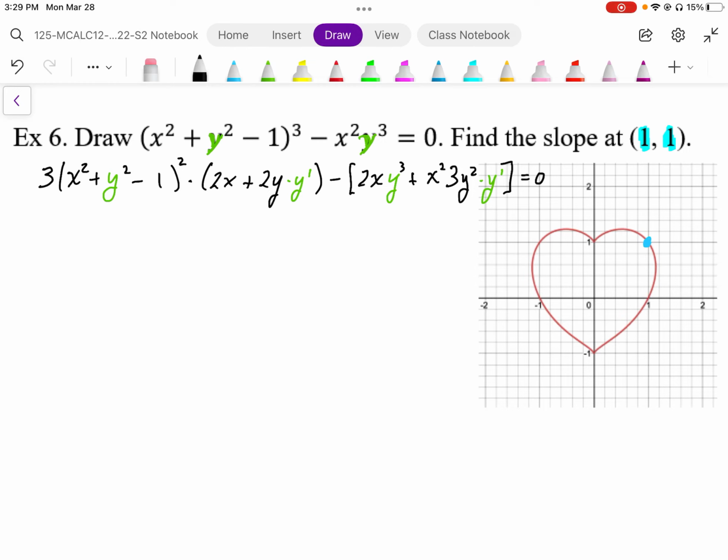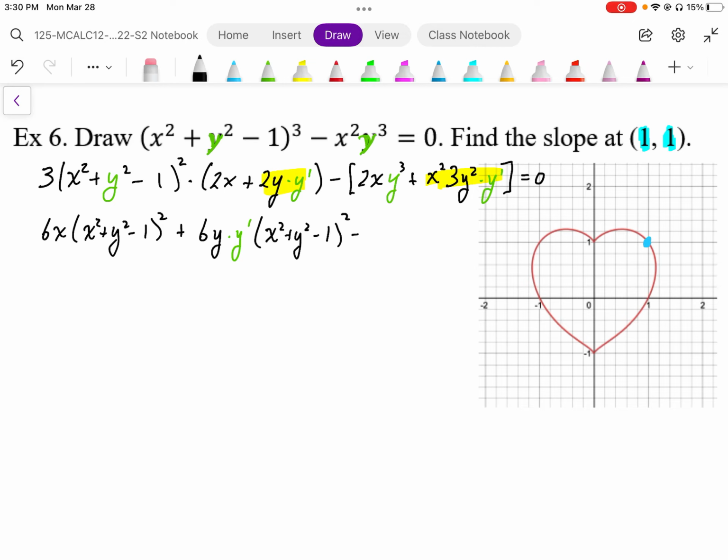So now that we've got all these pieces in, we want to sift out the y prime. We're just going to make sure that we recognize where the y prime parts are. There's a y prime here, and there's a y prime over here that we have to account for. So the first thing I'm going to do is expand this out, multiply out the brackets here, and work this out. So I'm going to end up with 6x (x squared plus y squared minus 1) squared plus 6y times y prime, and there's that y prime factor that I really want. Then I'm going to have my (x squared plus y squared minus 1) squared term.